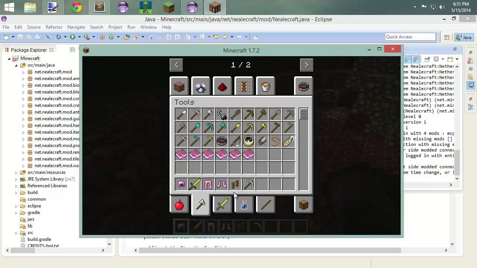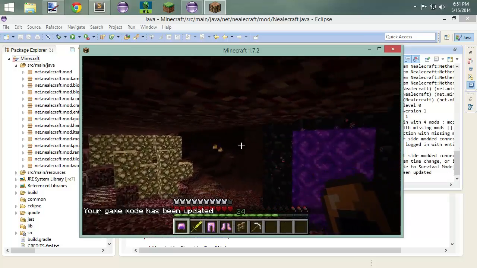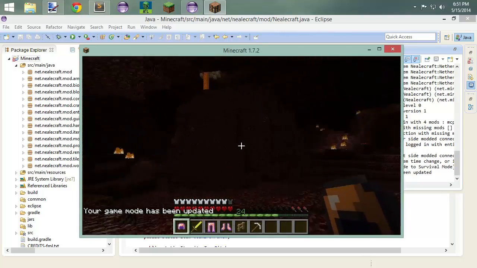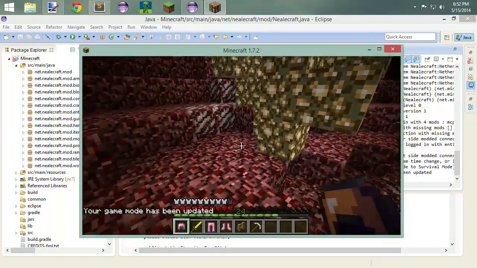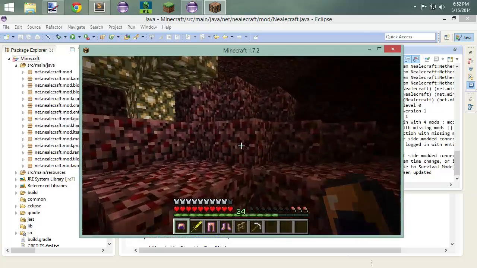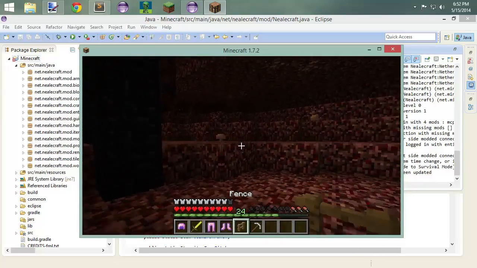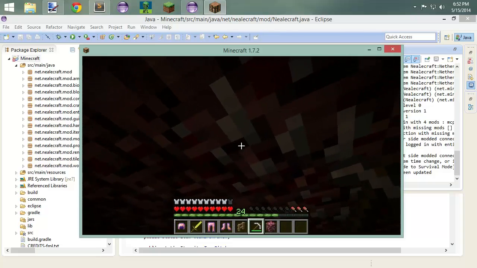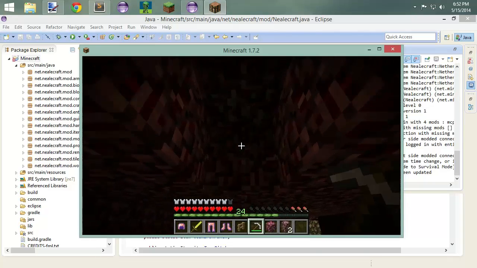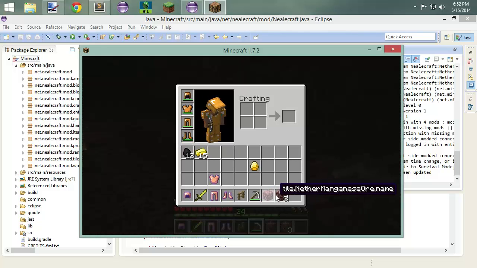Let's get a pickaxe and let's do a little mining. Am I gonna get shot at right now? So I know there's a ghast nearby. Yeah, we've got ores going on here. This is of course quartz. Let's come over here and do some mining. So we've got some. Aww.